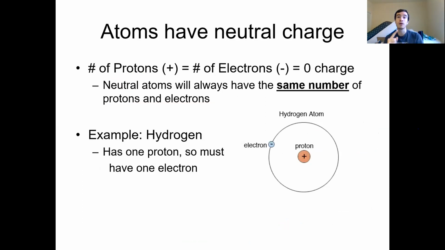But we still have one more little particle that we haven't talked about calculating yet, and that is our electrons. So we know that our protons and our neutrons are hanging out in the nucleus, but our electrons are zooming all around outside. So how do we figure out how many electrons are in a single atom? Luckily, it is really easy. So for the most part, the atoms that we talk about in this class have what's called a neutral charge, meaning that the positive and negative charges on the atom are balanced.